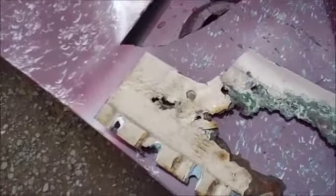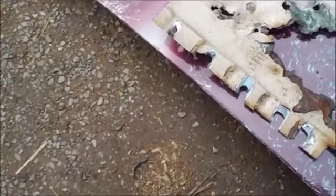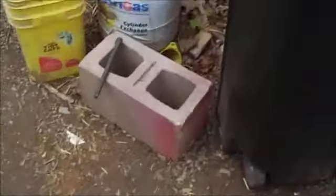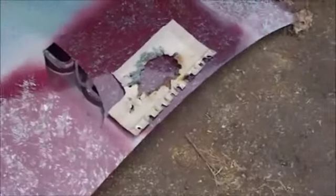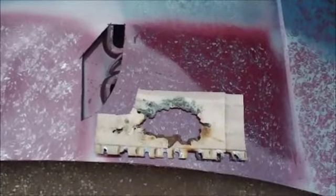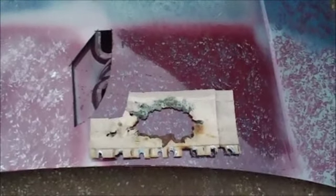But I'm going to use right here because it's a nice flat area on this hood. Just like that. What that does there, that gives me a template for what I need to trace out for my patch.